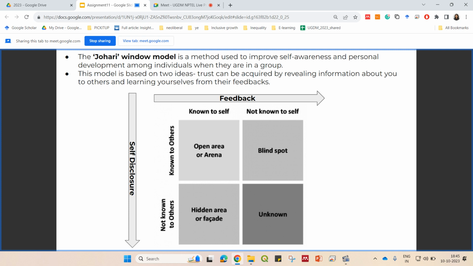This is very important for urban local bodies because, as you know, for transparency of functioning, how urban local bodies are performing, they need to self-disclose about their functions. They need to tell how they are performing, what they are doing, and things like that. And then they also need to seek feedback from the citizens or various other actors and stakeholders about how they are performing.